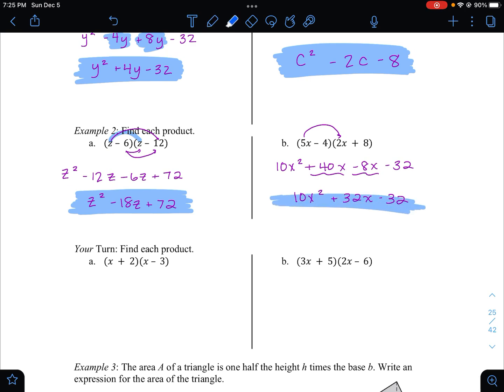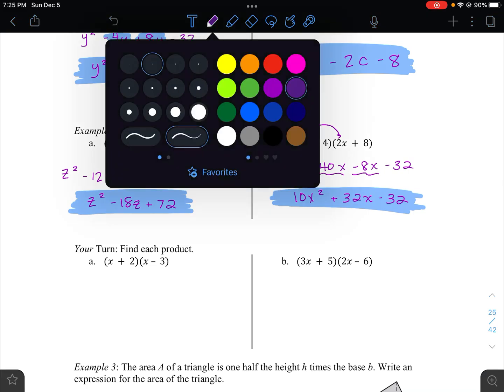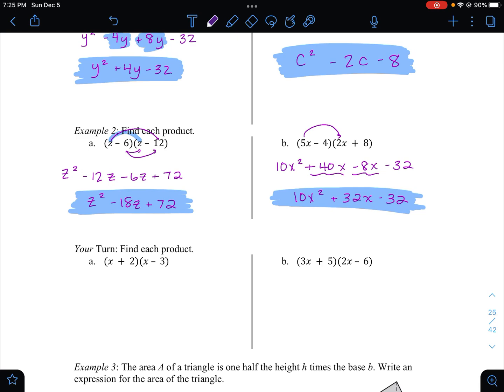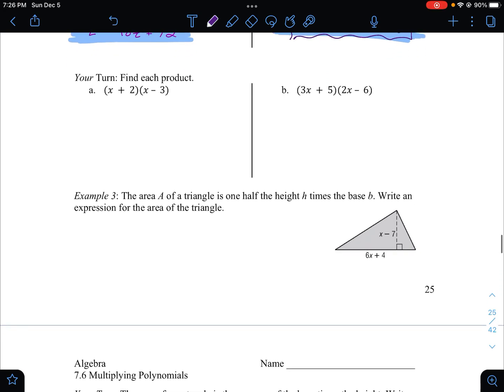Now, before we move on, I want you to look at this, because remember I told you last week that we were going to end up doing factoring towards the end. So when we factor, we'll actually start with this step, and we will go backwards all the way up to there. So I really want you to pay attention how I have two x terms here in the middle, because later this week we're going to be factoring, and we're going to have to create those two terms. So keep that in mind. All right, take a moment, pause the video, try both your turns, then come back and check your answers.